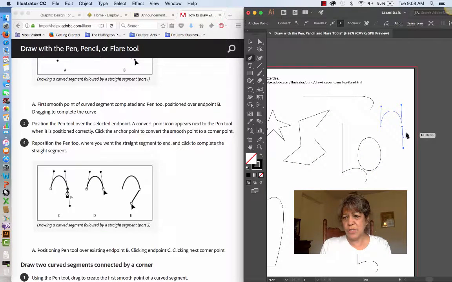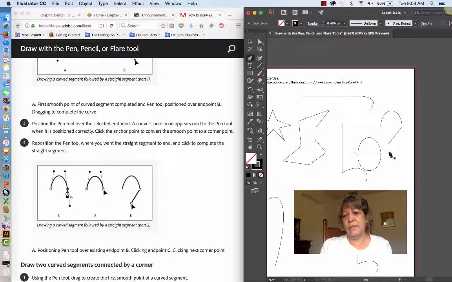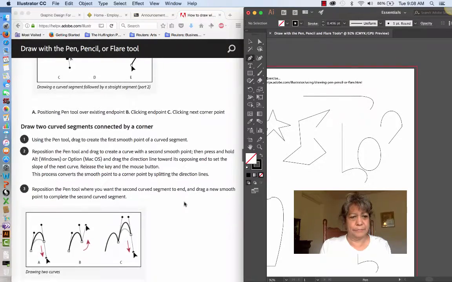And then we're going to position the pen tool over the selected endpoint, which is this anchor point right here. And you see that little upside down V, and you're going to click. And then we're going to go over here to click, and that creates our straight line. And control click to end that path.